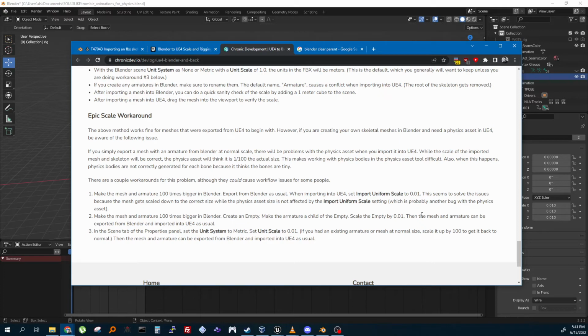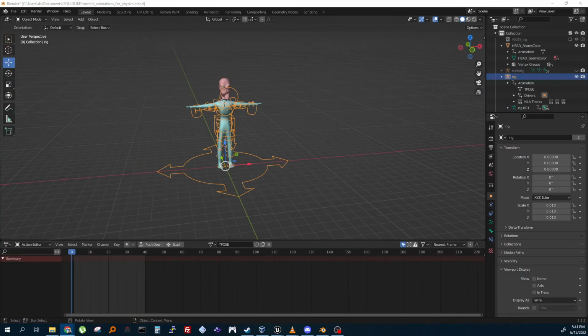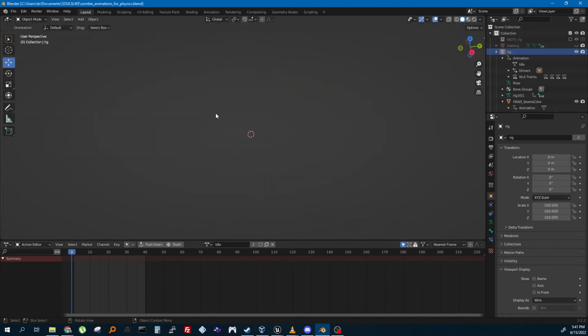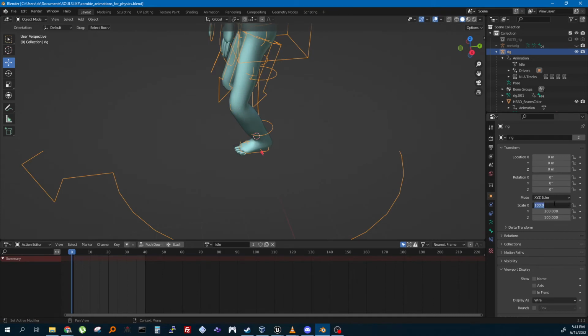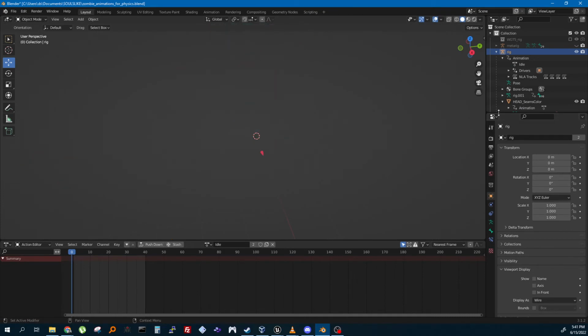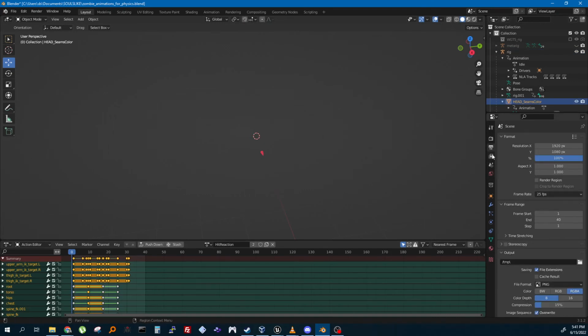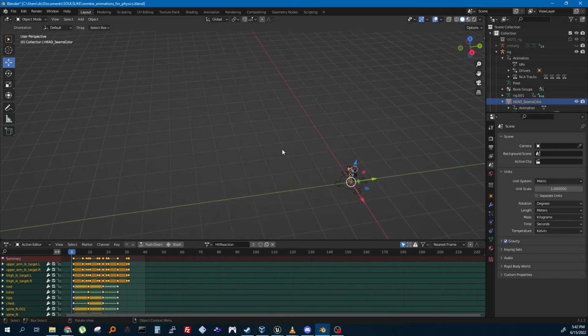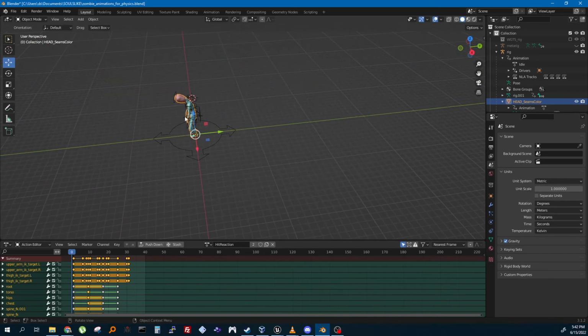Why would you make the armature a child of the empty, though? Isn't that going to mess up the skeleton? Alright, I guess I'll try that one more time. Let's open recent zombie animation for physics. Don't save. Okay, we're back in our deal with the messed up scale, so let's return those to 1. It already is, and then change the metric, which I remember was maybe not correct, but it might be. Geometric should be 1. Okay, now do we have our little dude over here somewhere? Yeah, here's our guy.